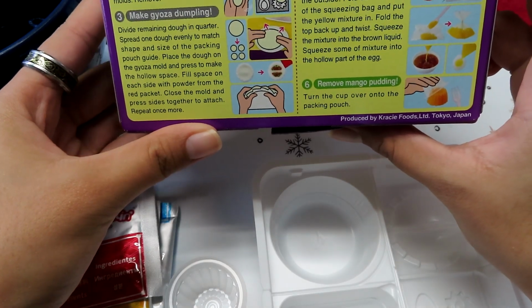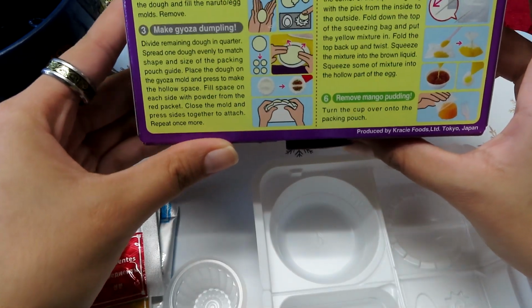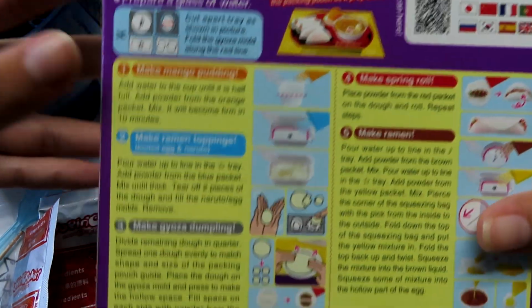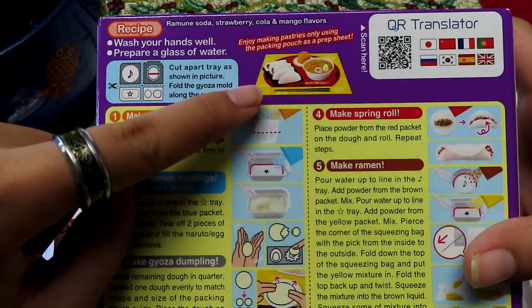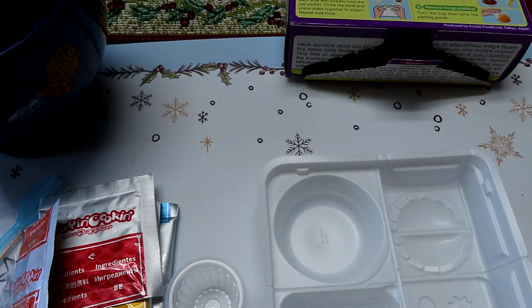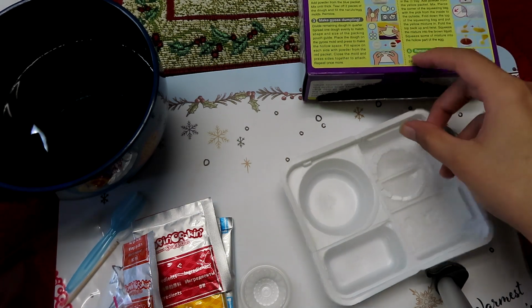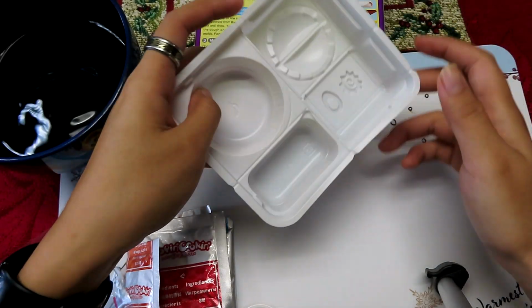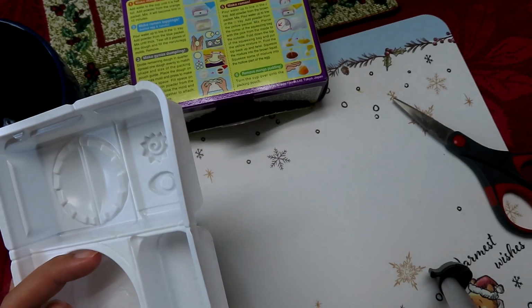Let's see. We're going to have to cut apart the tray and then we're going to plate it on the bag. So I will be right back. Okay, I changed the angle to see if this would be a little easier for you all. But let me know in the comments whether or not you actually like this kind of angle.